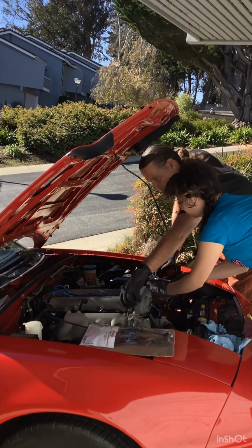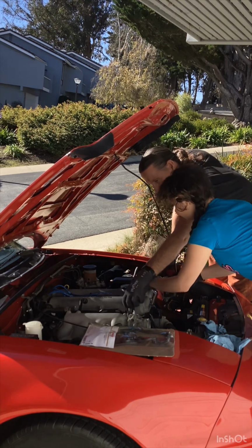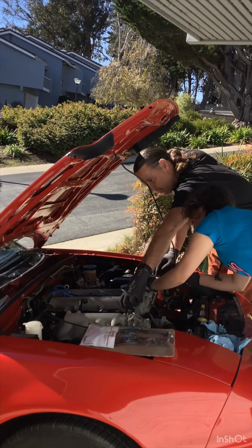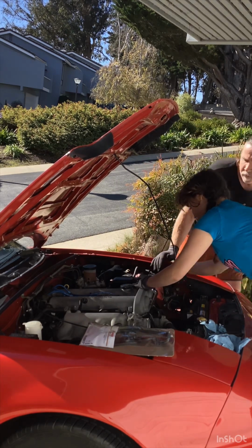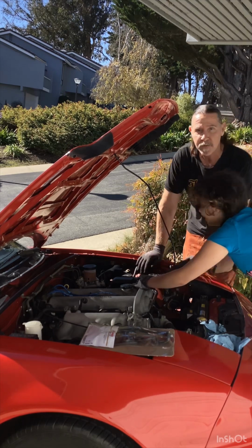There you go. I don't smell bad. Probably not. This car is so good, folks. It makes you cry when you drive it.